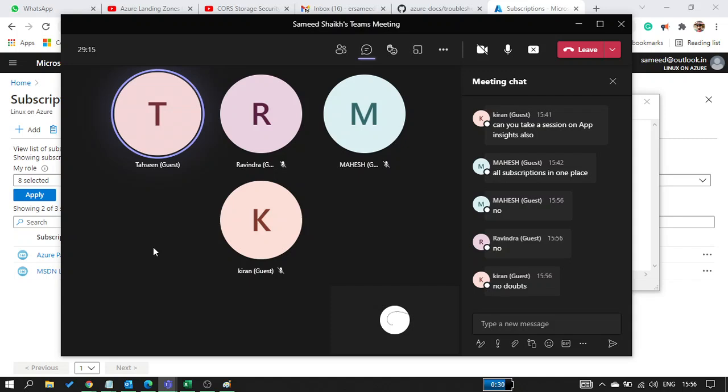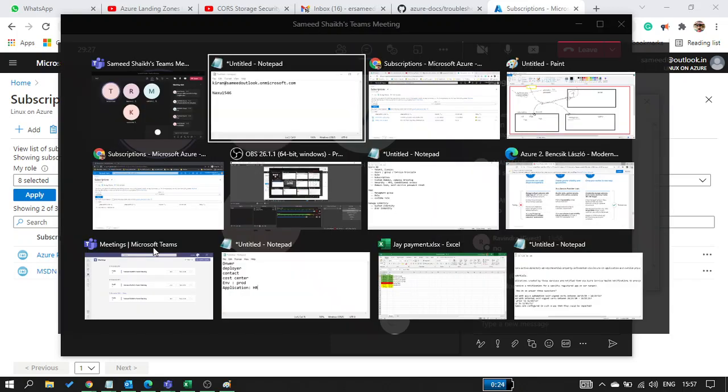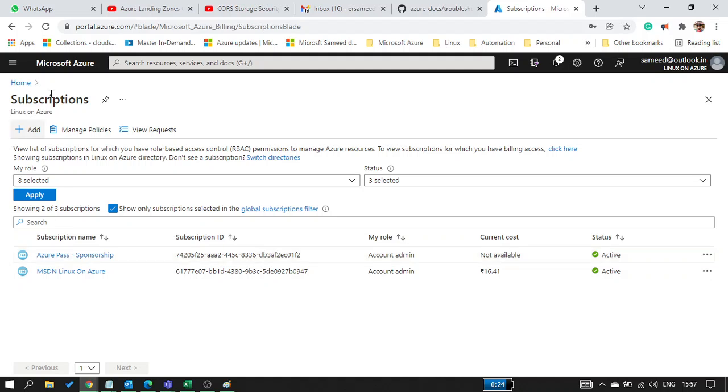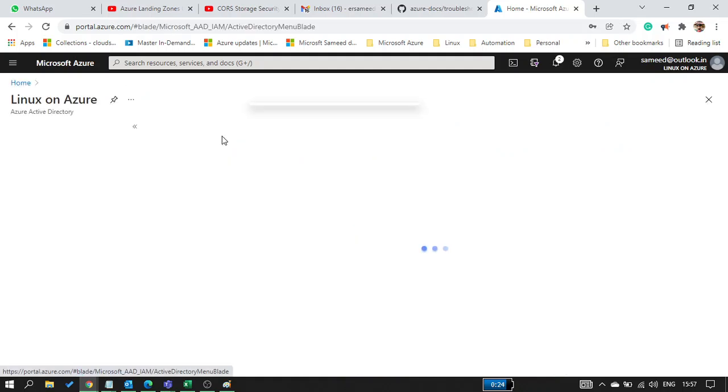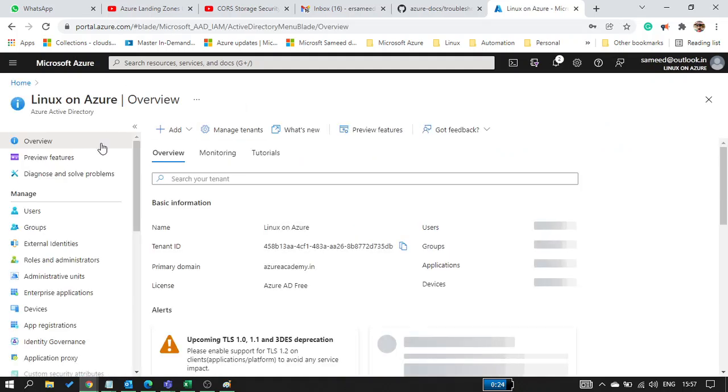We will come to that point. Right now we are at the authentication part. We are not in authorization. We have just created a user, and we have created a user and password. So he can authenticate to the tenant. I'll come to the tenant part, but I just wanted to show you what is authentication and what is authorization. Then we'll come to what is a tenant, what the subscriptions are, and how they are attached to it.